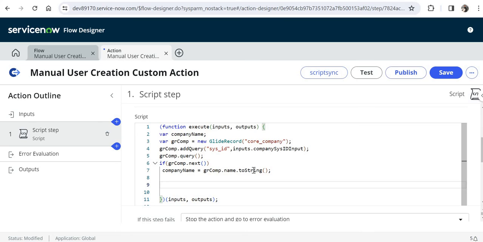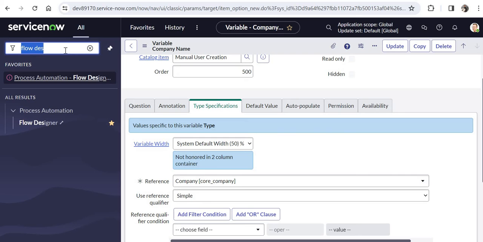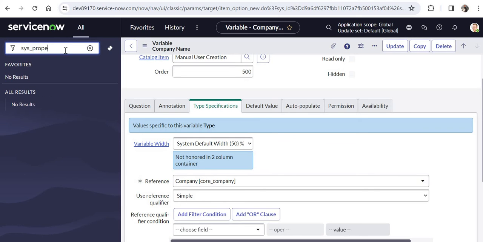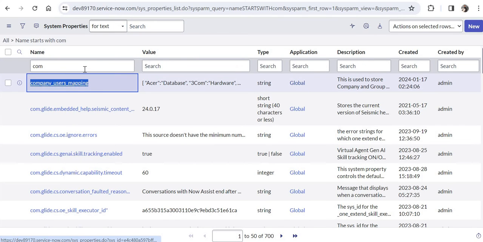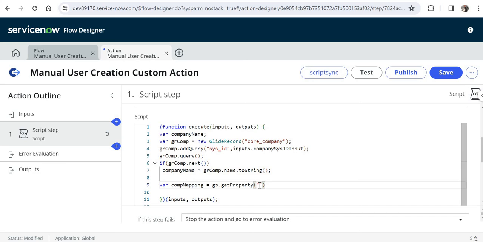Now the next step would be getting that system property, where company mapping equals gs dot getProperty, and then I will give the property name here, which I can go and find in the system properties. So I will go ahead and search for that again. I'll copy it from here and paste it in my flow designer. So this will give me the value of this property.